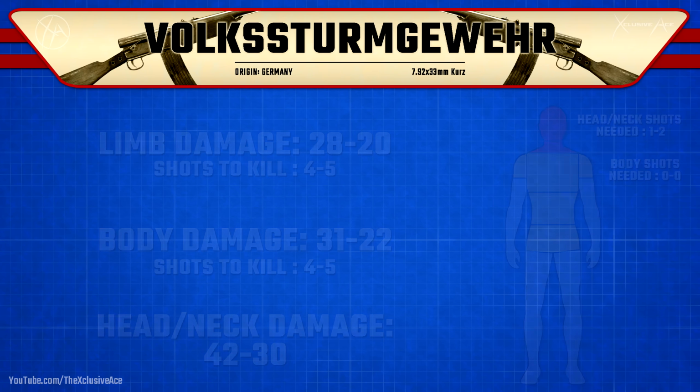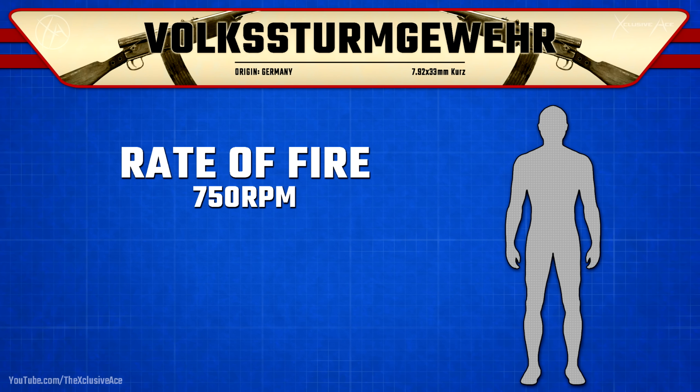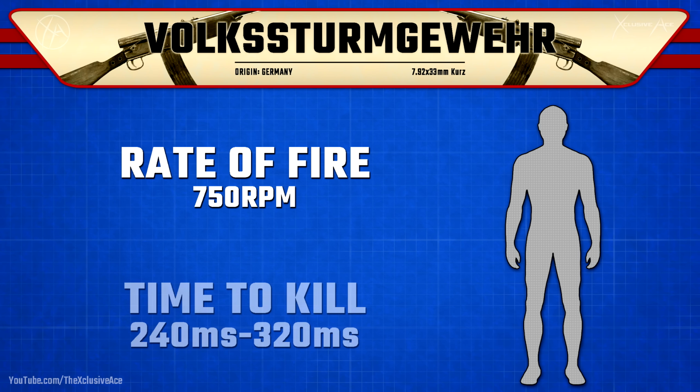kill. Then getting into our rate of fire, this is a little bit on the faster side at 750 rounds per minute, and this means our time to kill potential is going to be 240 milliseconds in the 4-shot kill range, which is quite a competitive time to kill for an assault rifle, right out of the box without even having any attachments on here. As for our headshot time to kill, if we manage to land that one single bullet to the head combined with body shots, this is 160 milliseconds, which is extremely fast.